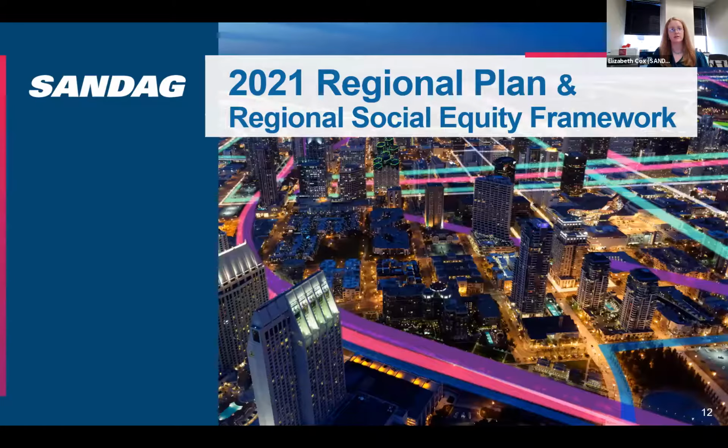Also next month, as Chair Moreno mentioned, the board will be asked to adopt the 2021 regional plan, for which the Regional Social Equity Planning Framework was developed with your input. And as the planning framework says, quote, "SANDAG is committed to prioritizing equity and inclusion as an organization and in our work serving the region. It all starts with the 2021 regional plan," end quote. So we're looking forward to that next month.